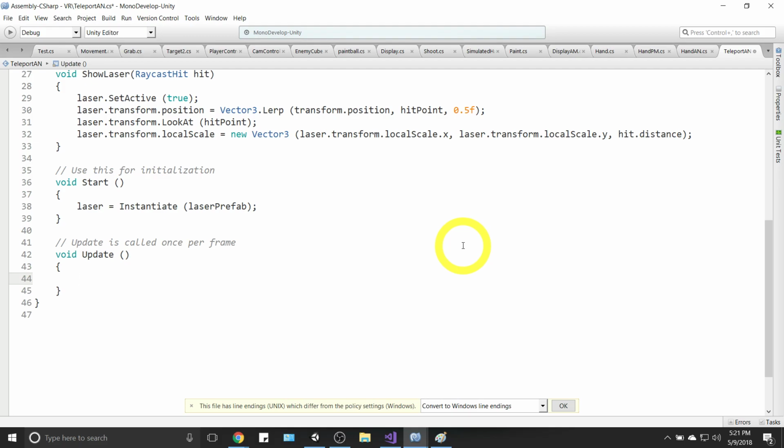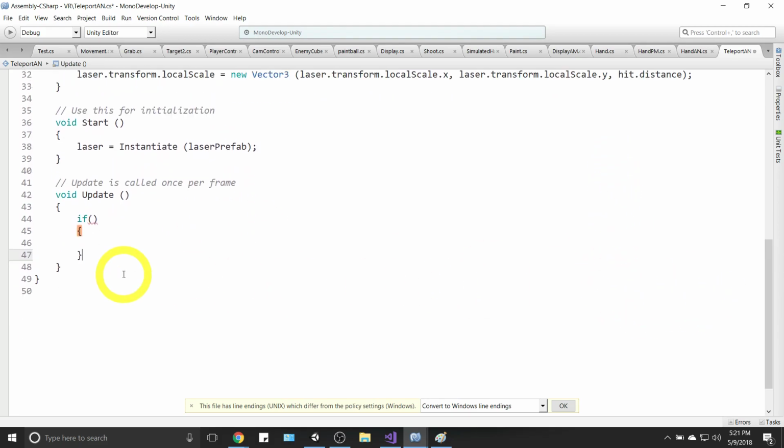So in our update function is where we're now going to start calling that show laser function. First thing we need to do is determine input from the user. When are we actually going to go through this process of calling a raycast? So what we'll do is we will go if, I like to define the scope of my if statement. Now before we move on, I think it'll be easier if we just do the else first. So if and then else. You don't even need these.